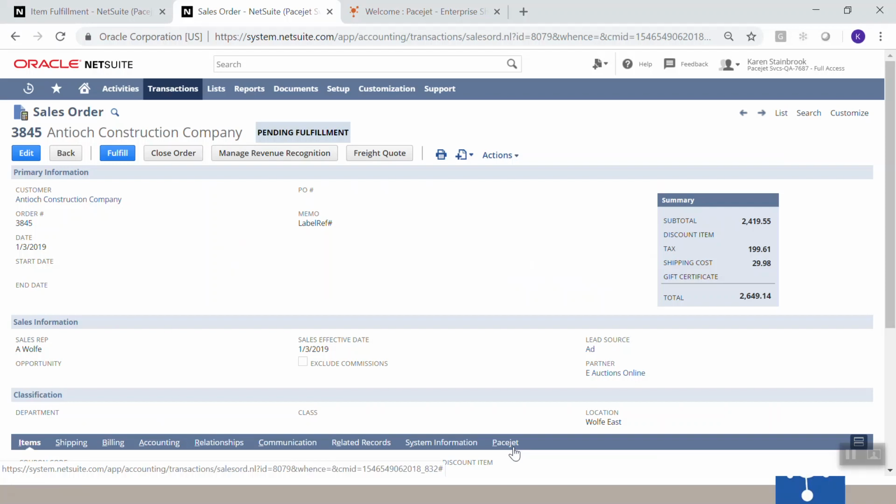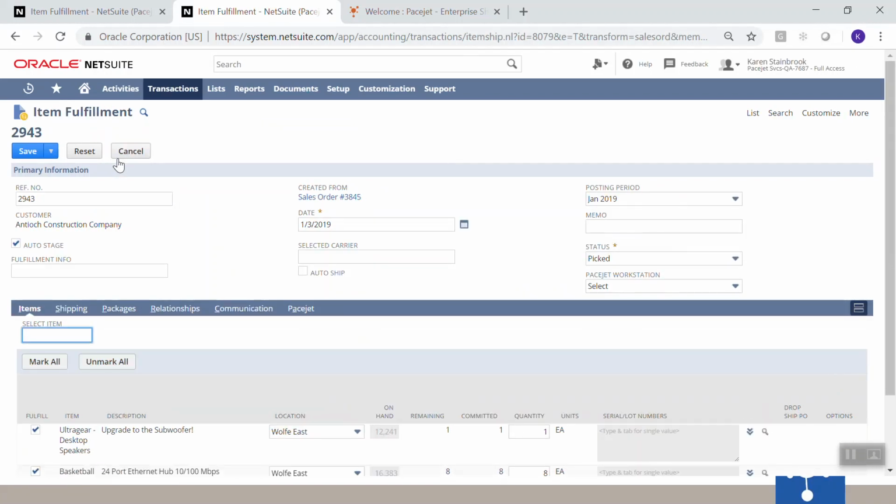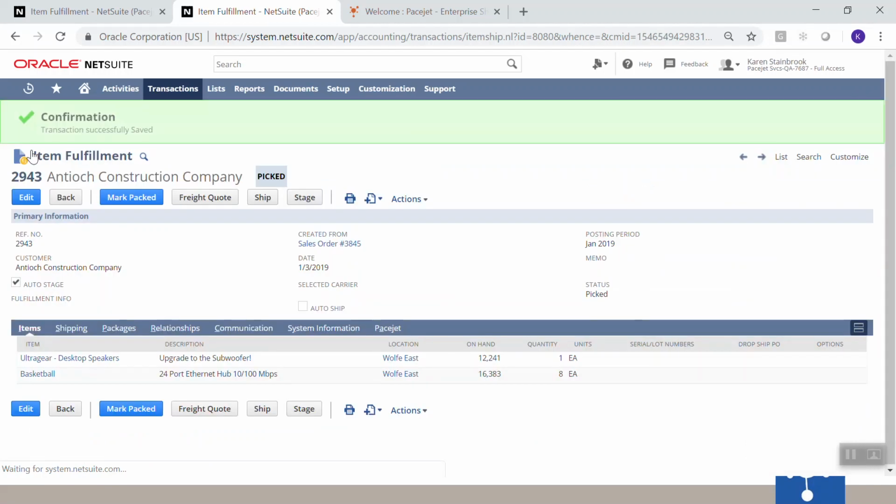Pacejet shipping works with the NetSuite item fulfillment and will be used by the warehouse resources within your company that pack and ship. There are many methods within NetSuite for fulfilling sales orders. The most basic method utilizes the Fulfill button on an individual sales order. NetSuite also provides a function called Bulk Fulfill that creates fulfillments for many sales orders in a batch. There are also picking solutions provided by NetSuite and third parties that automate the fulfillment process.